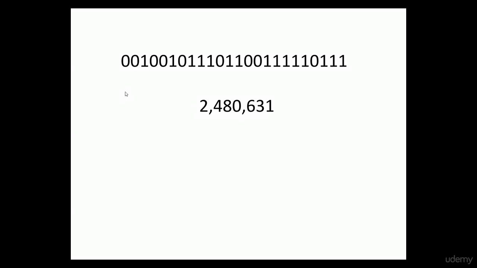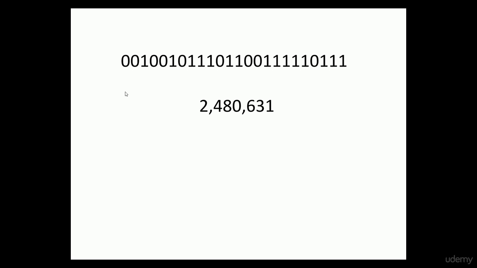So this long number at the top really represents 2,480,631. But the process to convert from binary to decimal is what we just did, and it's a little bit tedious. This is a really large number, and it's pretty difficult to write in all ones and zeros and easy to make mistakes. The 2,480,631 is a nice number that we know very well, but it's difficult to translate between the two.